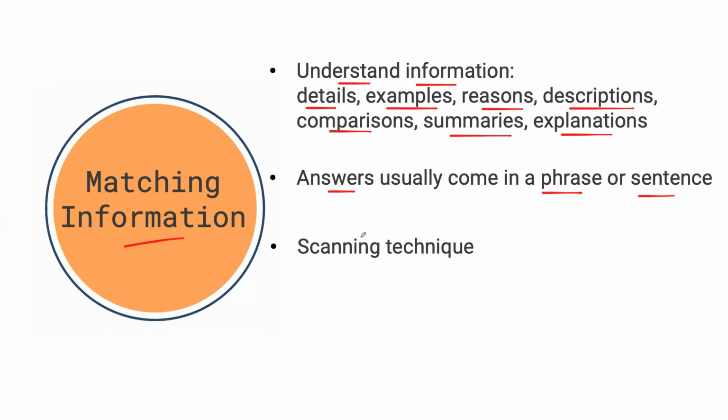And for that reason, we will use the scanning technique. We'll have to find our keywords in these phrases and sentences. Perhaps the worst part of this question type is the fact that the answers come in a random order. So you can't really follow an order here. You'll have to read your passage and pay attention to your keywords using the scanning technique.